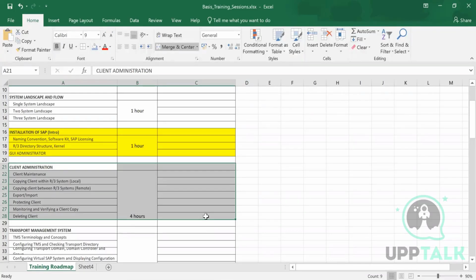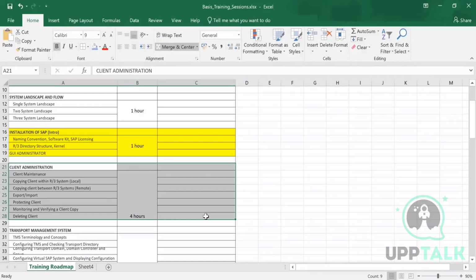Client means a logical partitioning. Suppose there is a database and you have connected to it, but in that database you need some logical partitions which are to be seen or handled only by a specific group or specific persons. For example, suppose we have 2 to 3 development teams. They cannot access the same data at the same time. So a partition is made: these objects will be handled by this development team and these objects will be handled by that development team.